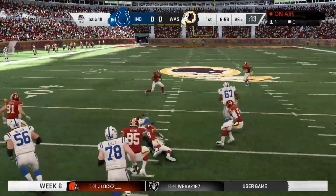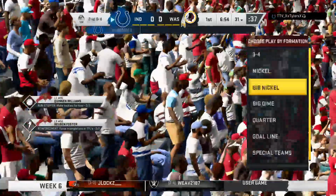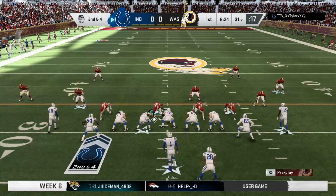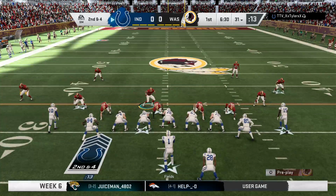They'll run for the first time with Mark Ingram. The game's first play produces 6 yards, brings up second down. Well, I think that's what they're going to need to do here in the first half. You've got to take some pressure off of this young quarterback, and no better way to do it than to establish the running game early.